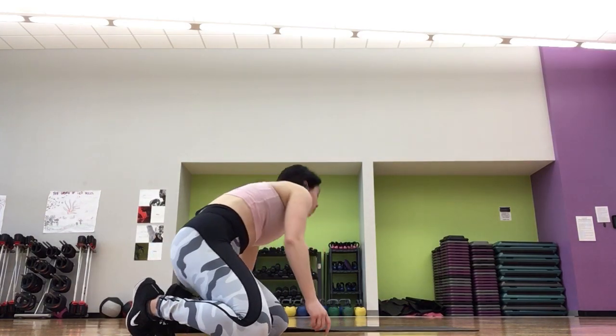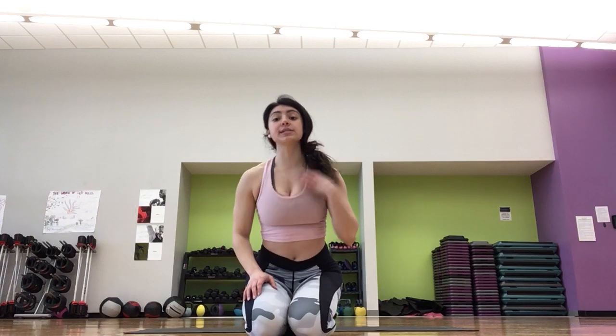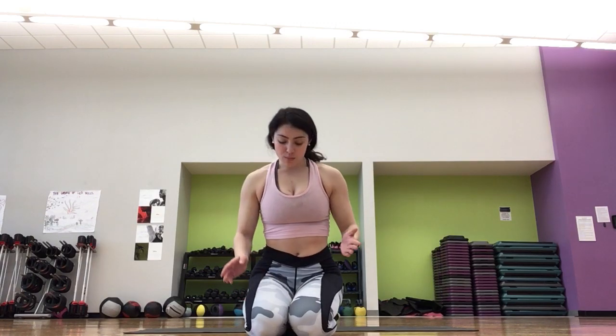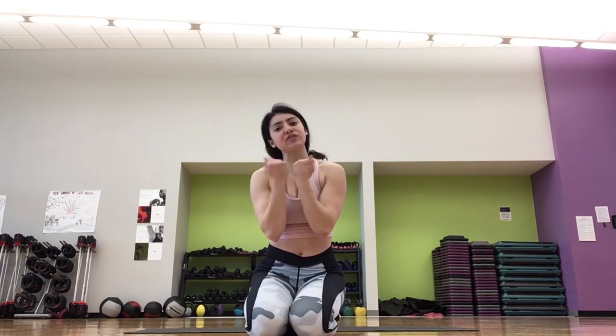So we want to zip our knees together when we jump in because again, as I mentioned in my classes previously, we have an imaginary line running through our body called a midline. When we have our knees zipped together, our legs zipped together, our feet zipped together, it challenges the midline and it works the midline more. And it squeezes everything to the center and it works the center. So that's what we want to do.